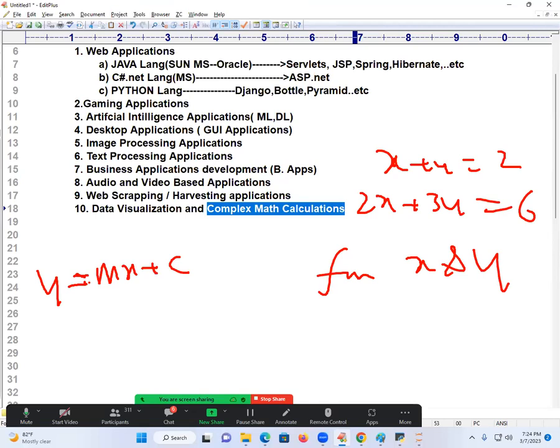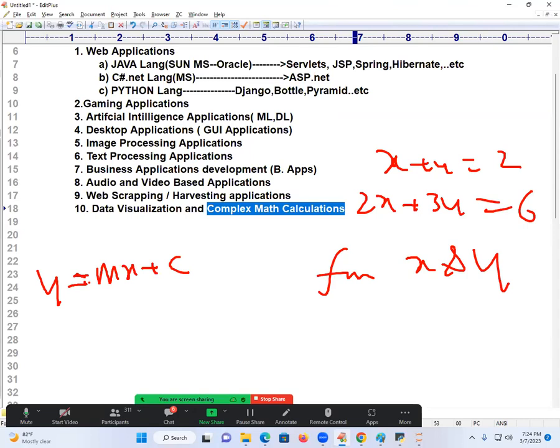Is it a slope or not? What is m? What is x? What is c? Why is such c coming? What is the need of that equation? You tell me first. When you go to an interview, these questions will come. When you go to a data scientist role, these questions will come. What is the use of that slope? What will you do with that? Have you heard about these questions? No. What is the use of that?